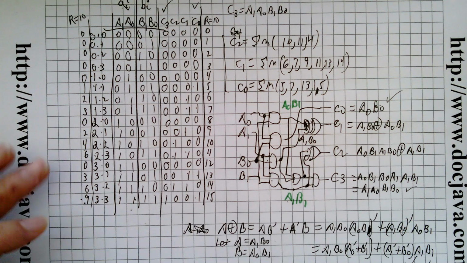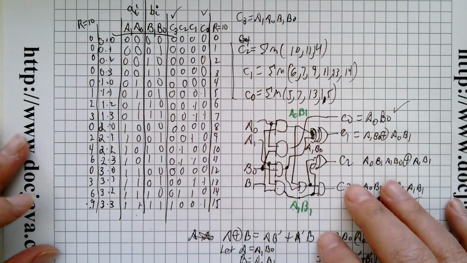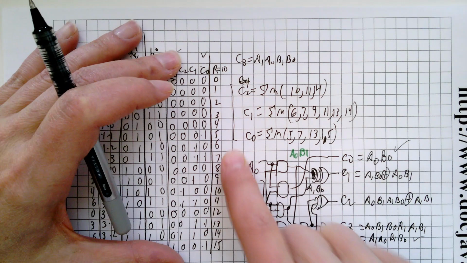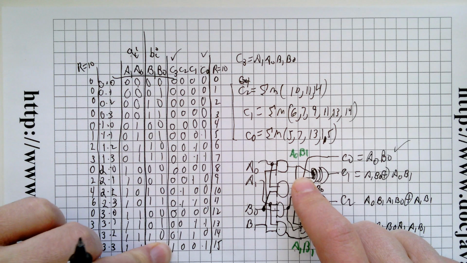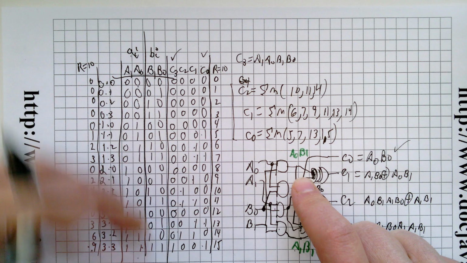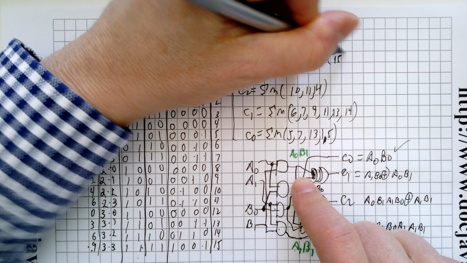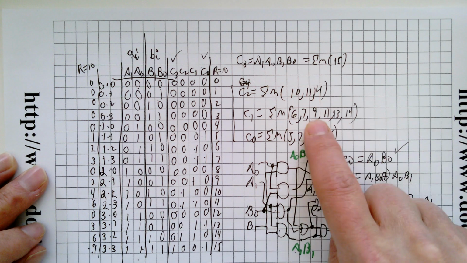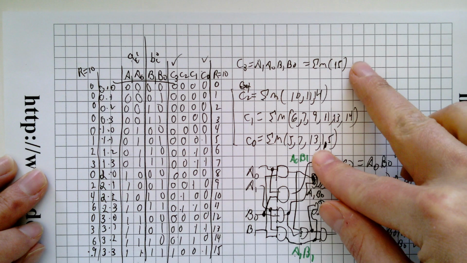The answer is true. So I don't know if you have any questions about that, but what I did over here was I did the multiply, then I figured out where each one of these columns is going to have a 1, and then I proceeded to, yeah, that should say sigma m of 1, 5. I proceeded to do the canonical sum of products in shorthand notation.